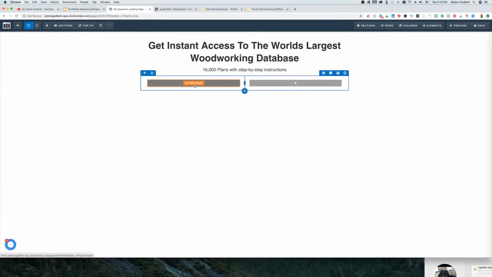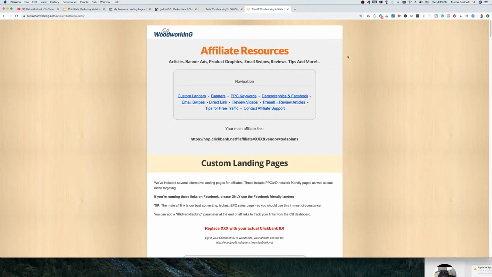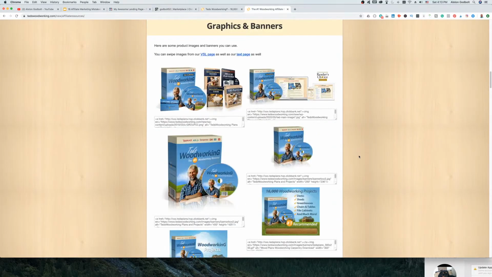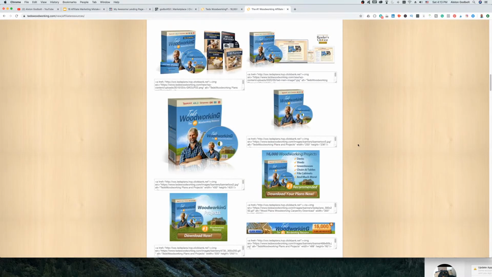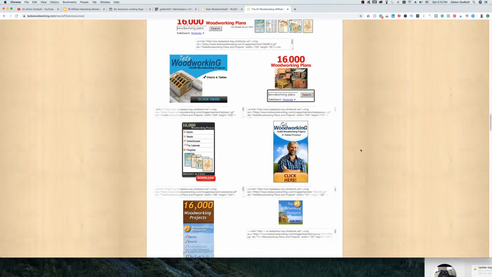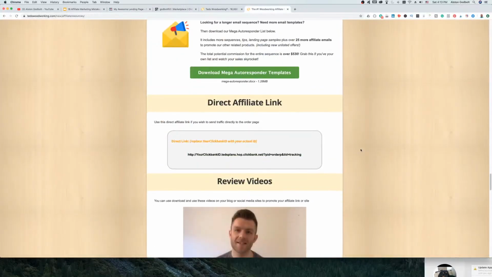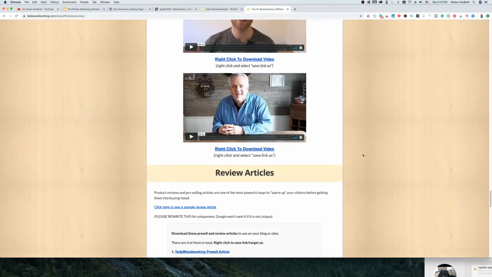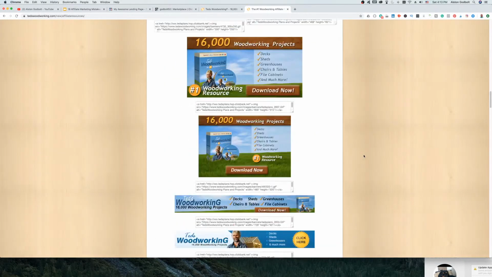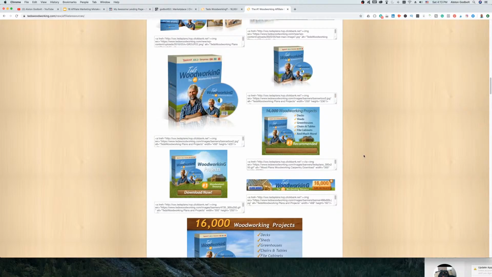On one side, we could put an image. So let's say we'll put an image, and you can find these images from the vendor. So I'm back on the affiliate page the vendor has set up, and we could basically scroll through and find different images to take. Hopefully, let's see. We could grab one of these if we wanted to. Let's see if there's another one we could potentially use. Okay, so what we're going to do, and what I recommend, is let's grab this one.